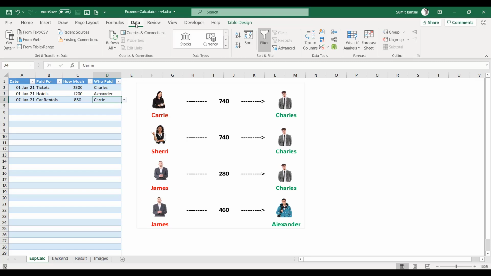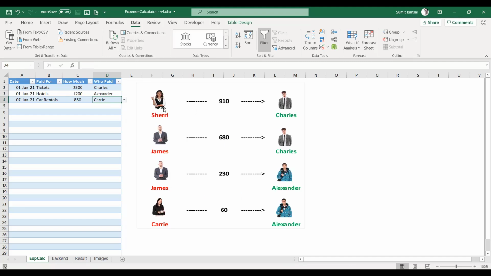So to do that, you go to the data tab and here you have the refresh all option. And what I've done is I've added this to the quick access toolbar. So I always have access to it. And you can also use the keyboard shortcut Control Alt F5. Now, when I click on this, you'll see that this is going to update.